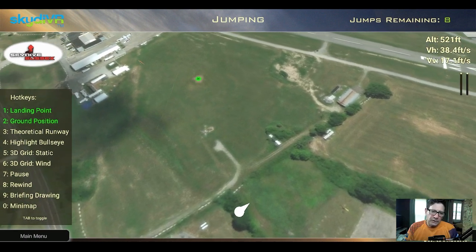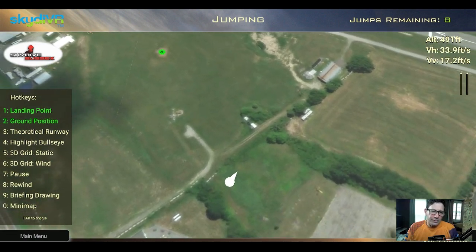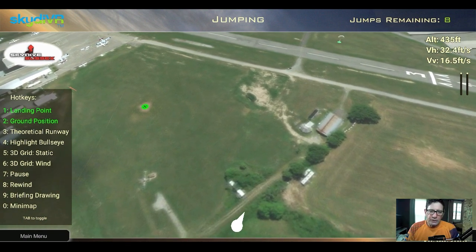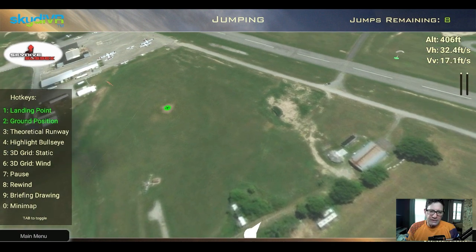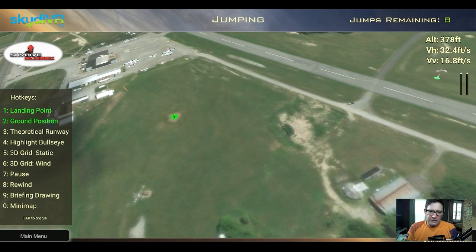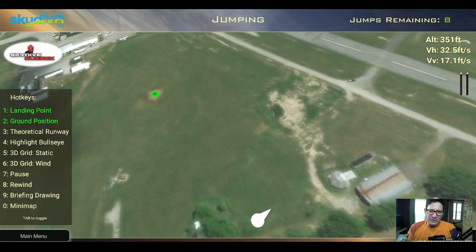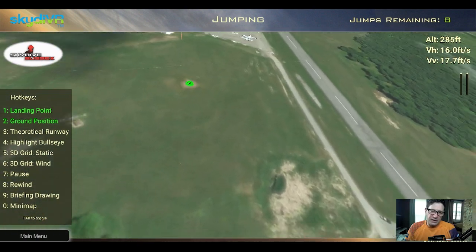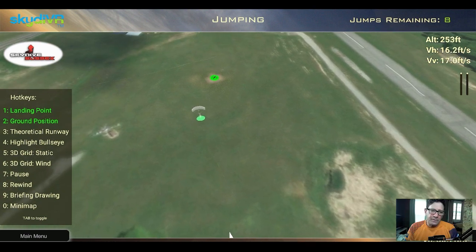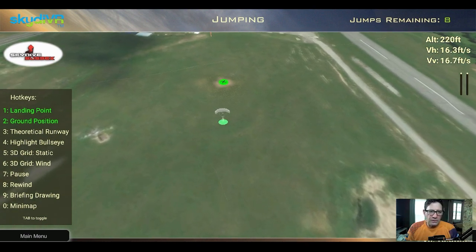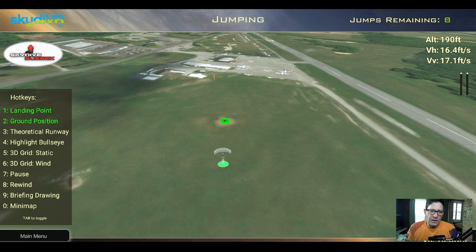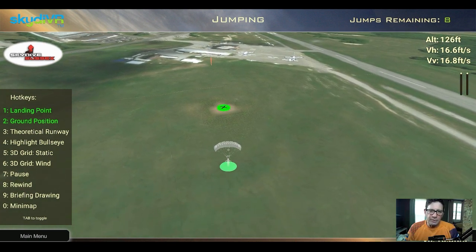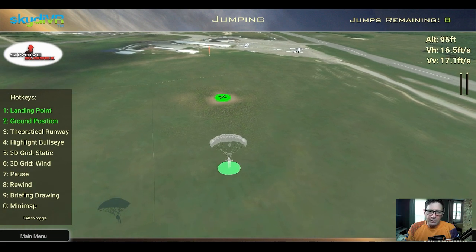Doing a turn, starting a little bit on the early side. Whenever there's wind, it's wise to start a little too early so that you don't go too far from the target, because getting back is not going to happen, right? All I could do is add rear risers. So I'm not going to modify things very much here. I'm just going to let it fly. The model worked, so I turned about 300 feet back towards the target, and let's get a sense of where I'm going to land. This would be perfectly acceptable. I think most people would be pretty happy with the accuracy here.